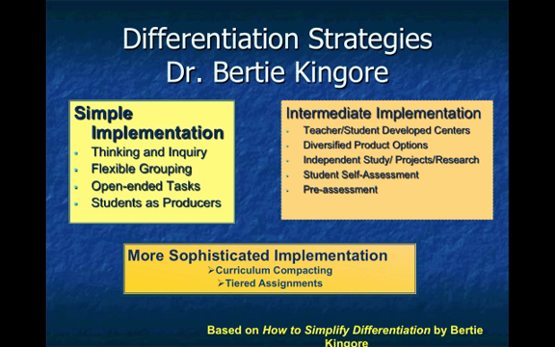And then Dr. Kingor says that pre-assessment is an intermediate implementation. I have a little problem with that. I feel pre-assessment should be our number one goal. We should be pre-assessing. We should know where our kids are, because if we don't, how do we differentiate? So maybe it is a little bit harder, but it should be done all the time. And finally, a more sophisticated implementation of differentiation is curriculum compacting and tiered assignments. And we'll look at both of those in depth in future slides.